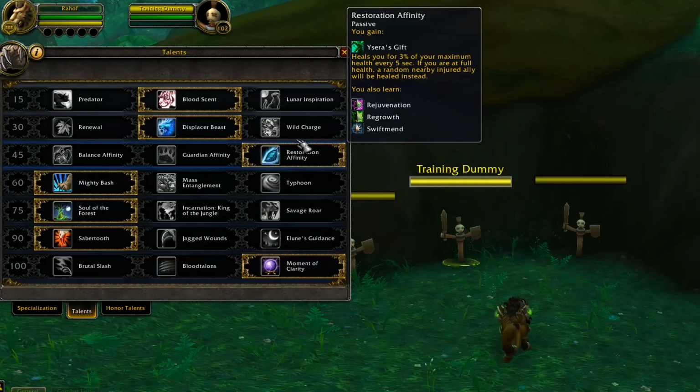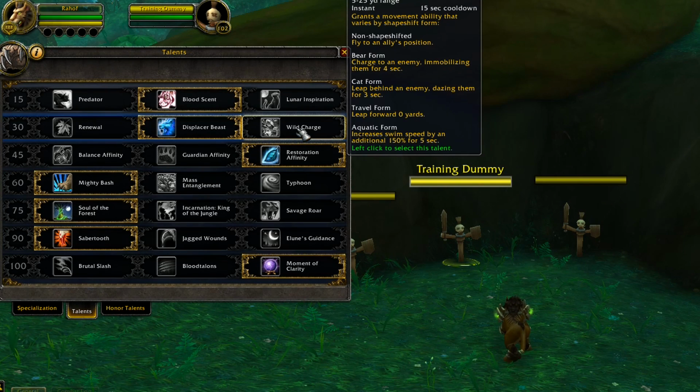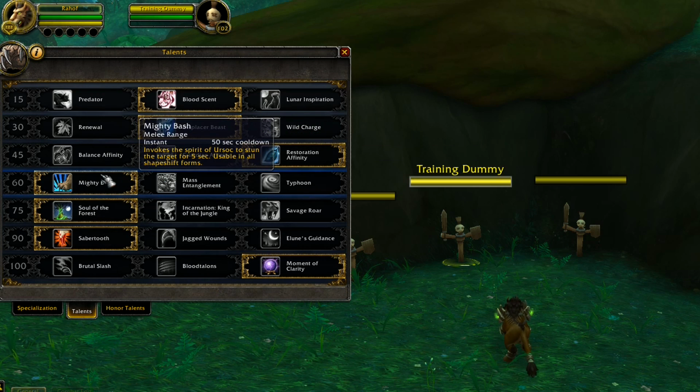Not bad. And then you've got Wild Charge. Wild Charge in cat form, leap behind an enemy, dazing them for 3 seconds. If you need an additional stun, this works good, but you can see all the different things that it can do there. 15-second cooldown on that bad boy.